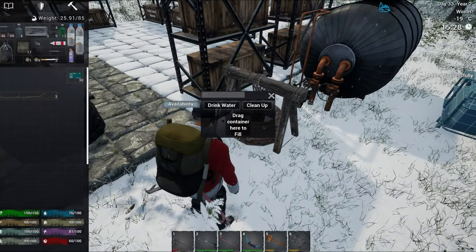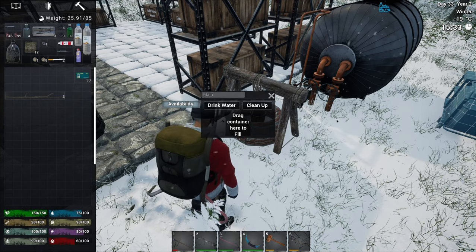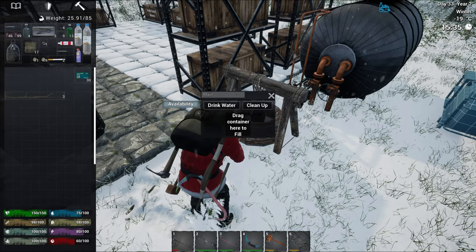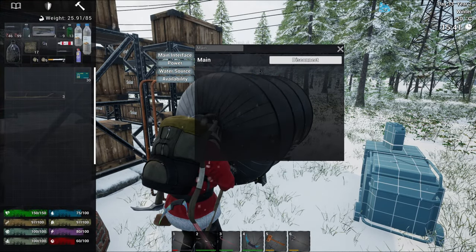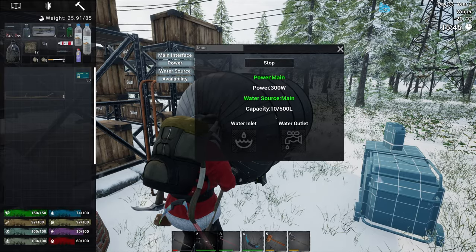We got a water source. Like a good water source, an endless water source. And I can clean up here too, which is awesome. I don't have to use my container at all. That's really cool. All right, we don't have a water source connected. We'll connect the well and we're gonna go ahead and fill this up. Should start filling up. Yeah, there we go.